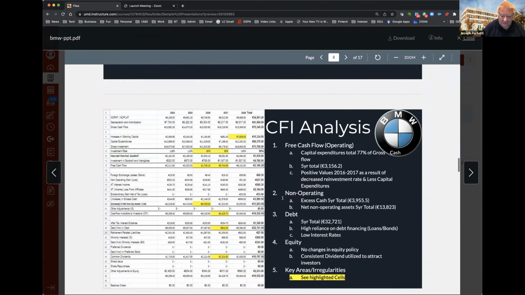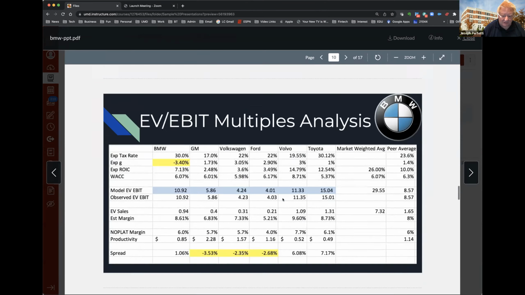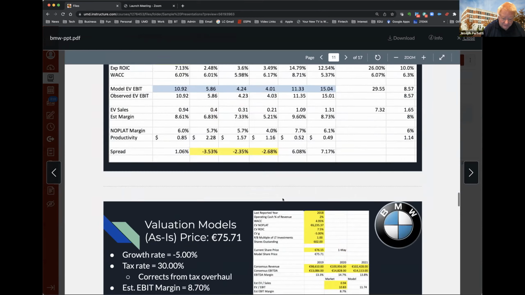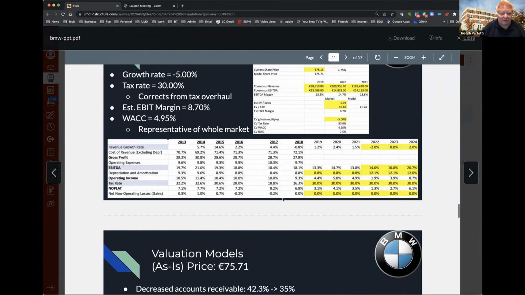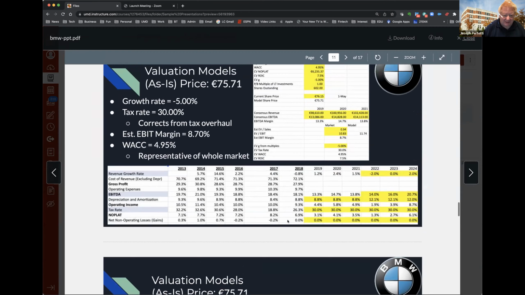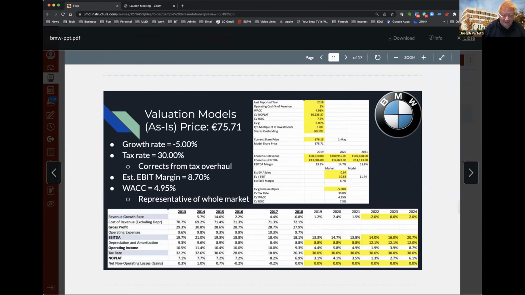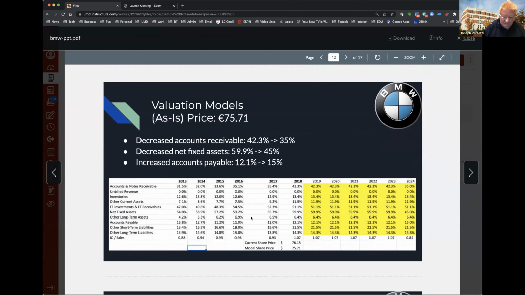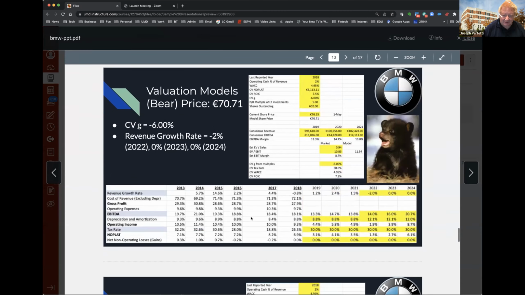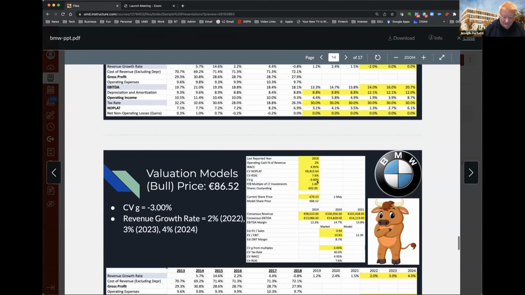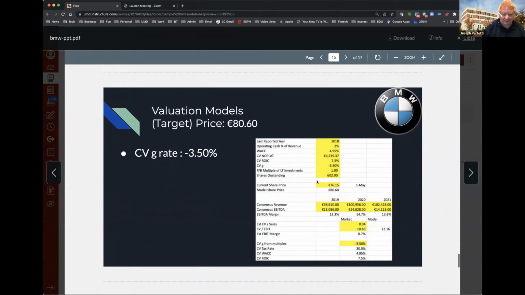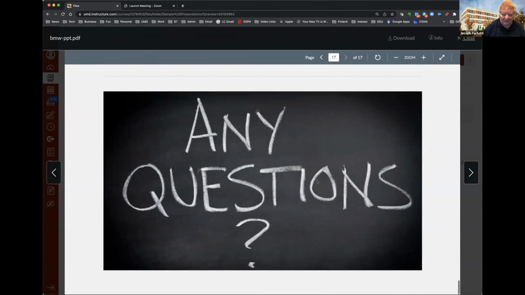And again, a couple of years ago, the teams had to do all 4 sections all at once for a much bigger part of their grade. I've broken it out into 4 different presentations. So just FYI, why these look a little different. So you're just doing a piece. So again, here was their as is assumptions, very clear. Additional data on their as is, their bear assumptions, rationale, their bull assumptions, rationale, their target assumptions, rationale, and then a buy sell hold opinion that was based upon that.